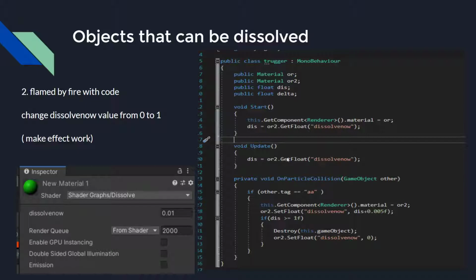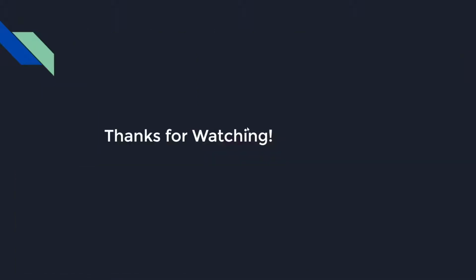What does this mean? When we add, say, 0.05, it will become 0.05 the first time, and I need to get it, so it needs to update and get 0.05 plus 0.05, and it gets 0.1. We need to get this again, so we need to get the float at the update. So that's all for how this flame works and how the object is dissolved. Thanks for watching.